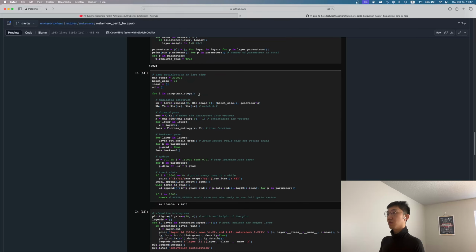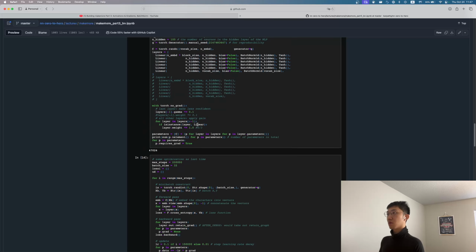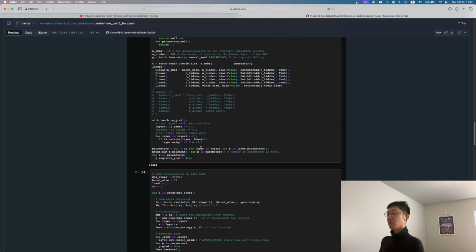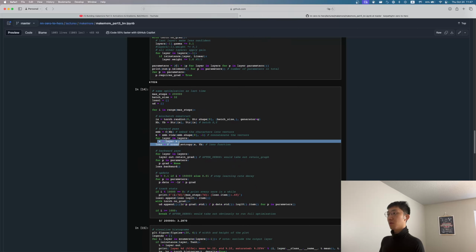So for the steps, we create the mini batch here, and we just go through all of the layers one by one, and then we calculate the loss.